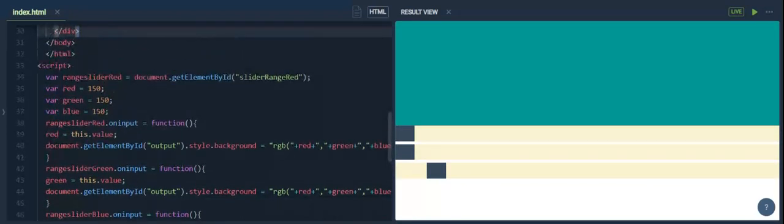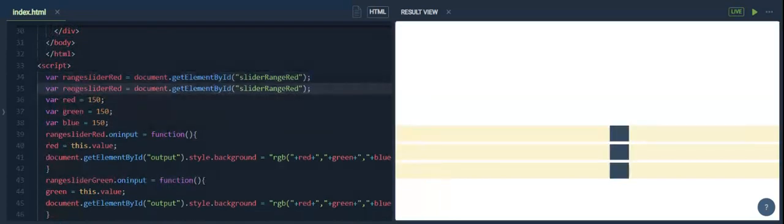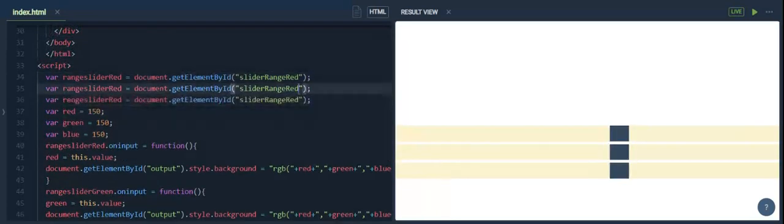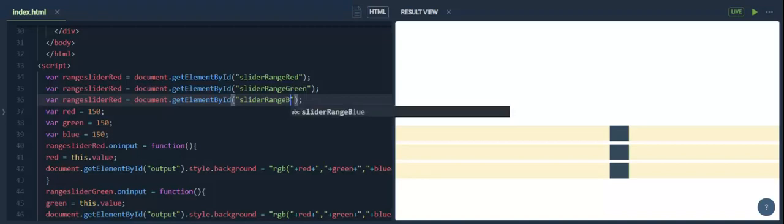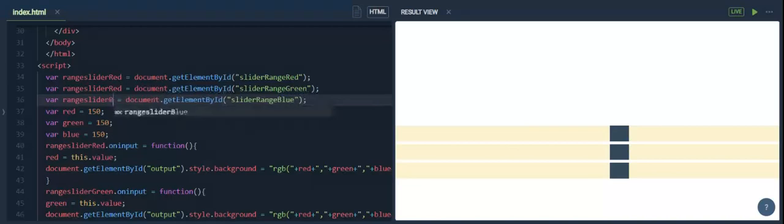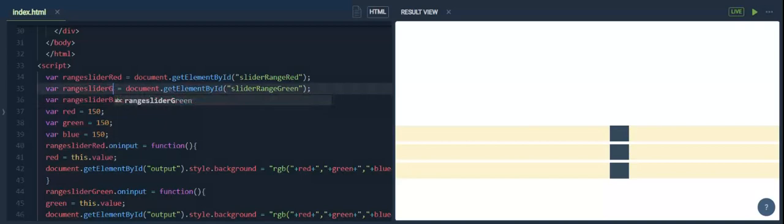For that we have to take those sliders as well in our JavaScript. So I'm just using the code and changing the names for green and blue.